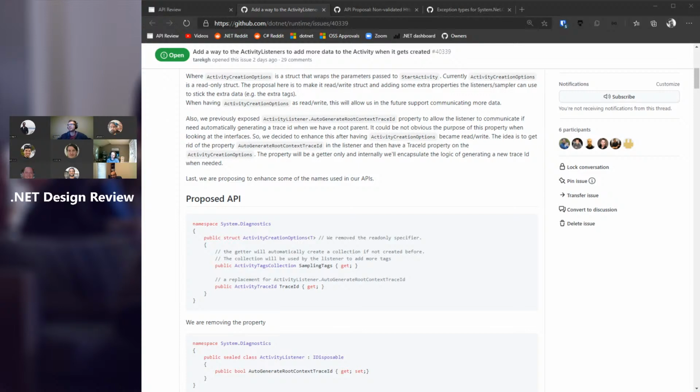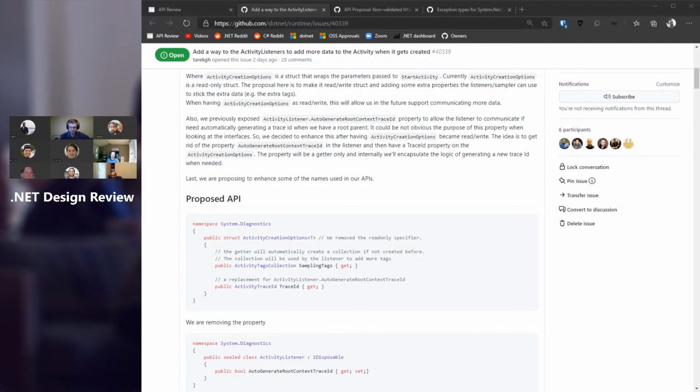If you have a non-default parent, trace ID would return this non-default parent at that time. Wait, so it does sometimes return a parent, and sometimes it is what you are going to be? Well, it's always what you're going to be. It's just the algorithm for what you're going to be.